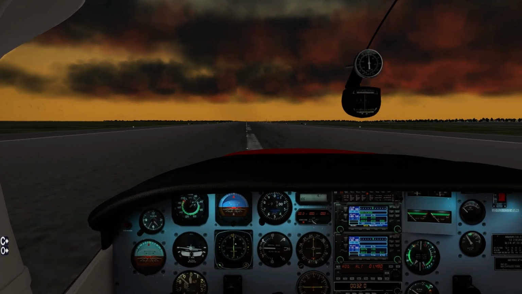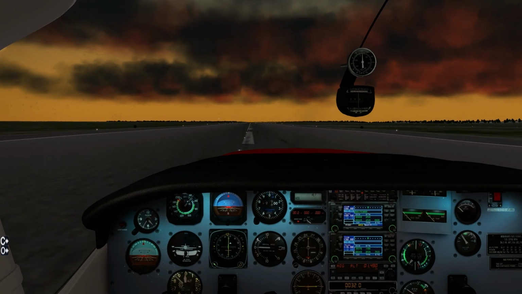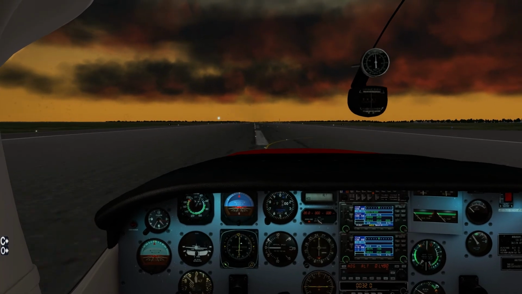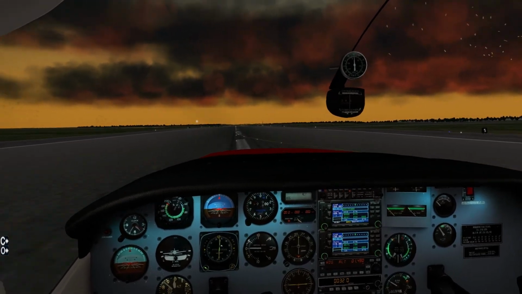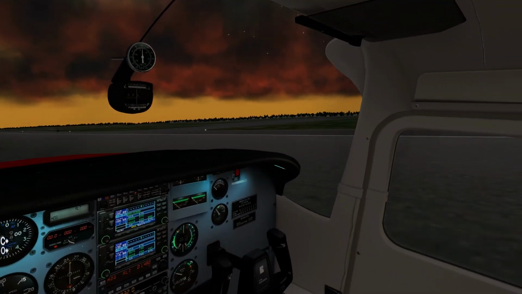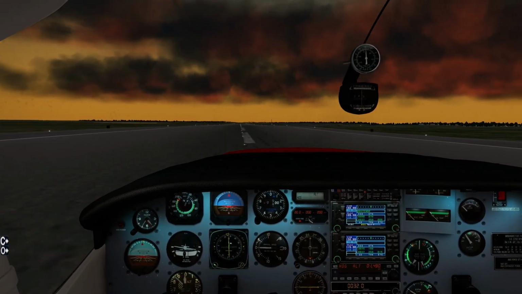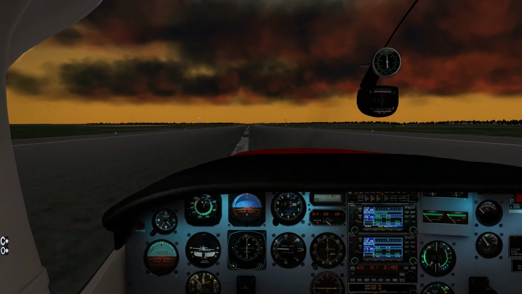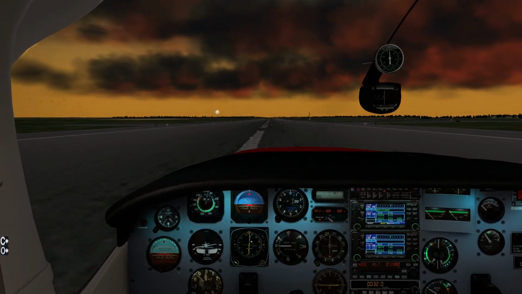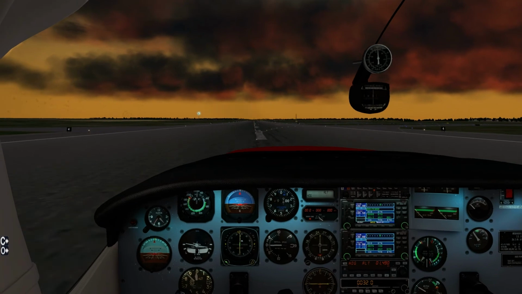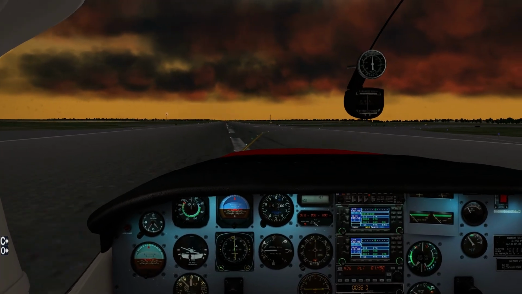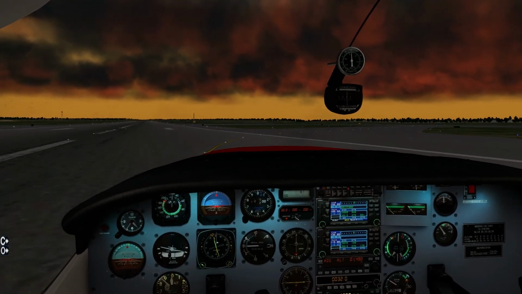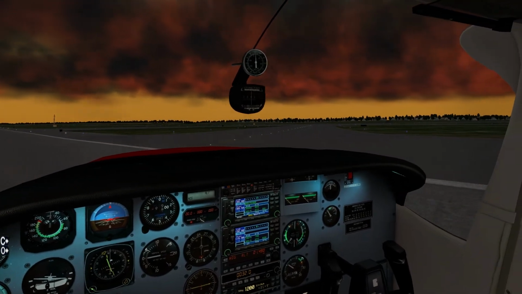The sound on this model by Carenado is awesome. You can hear the plug-in actually handles the sound, and this is a 64-bit model, which is why that's working. And we've got birds off to the right. Birds, I hate birds. So, with that, I will just pull off, take this taxiway. I've got a rudder system, so I've got the differential braking, and I can steer with my feet quite nicely on the ground. Alright, so I'm just gonna pull off somewhere random.